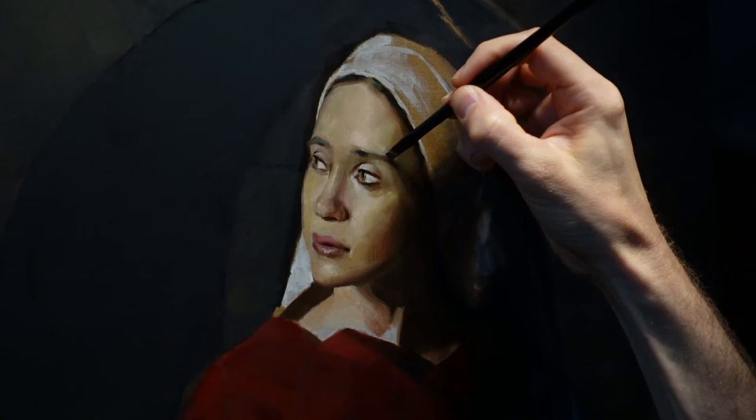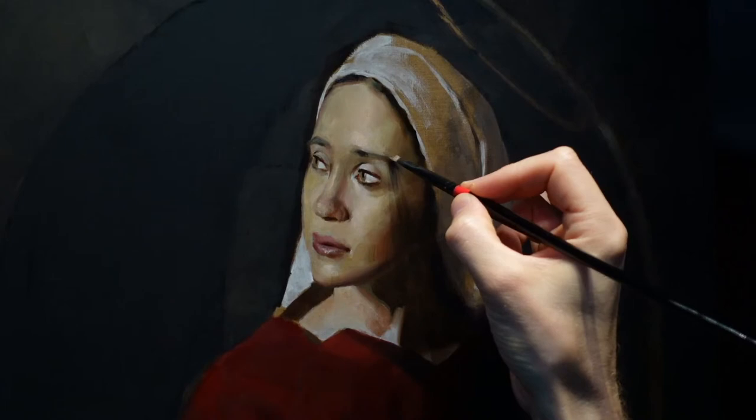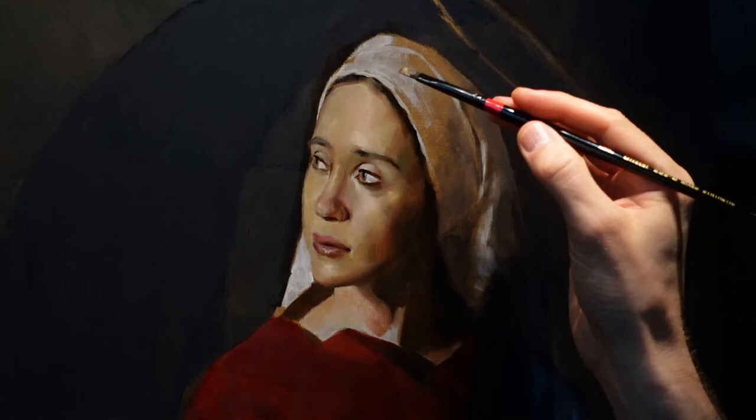And you forget a whole section, like, what happened here? How come I didn't put any paint there? But that's because I'm too easily distracted, jumping from one area to another. That left eye looks kind of weird. There's a lot of weirdness right now.